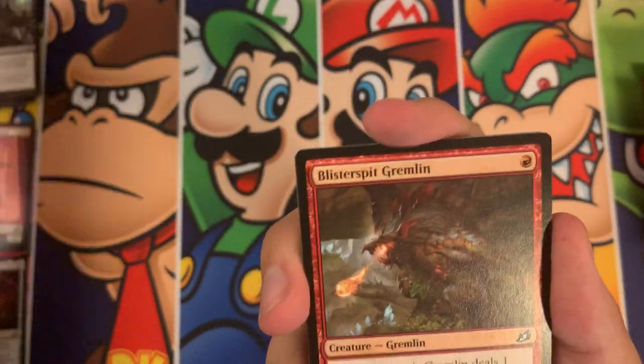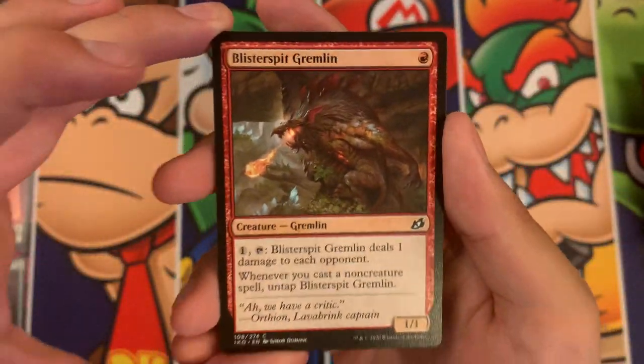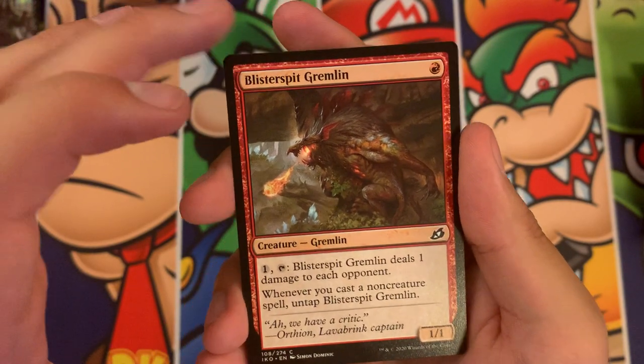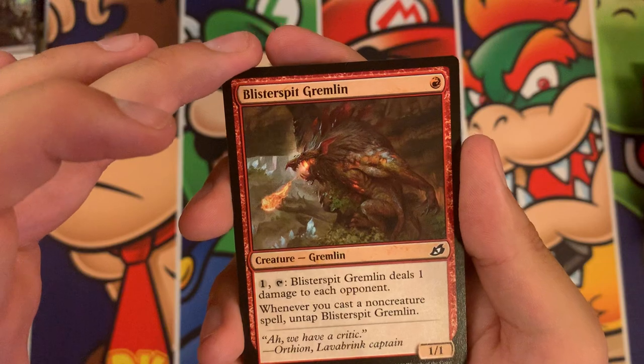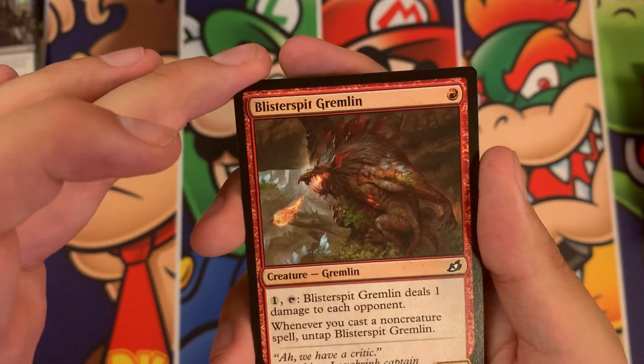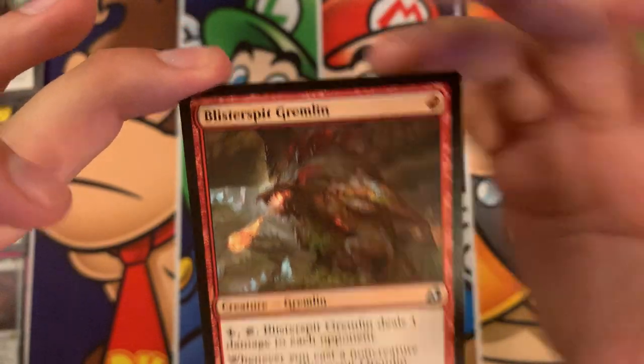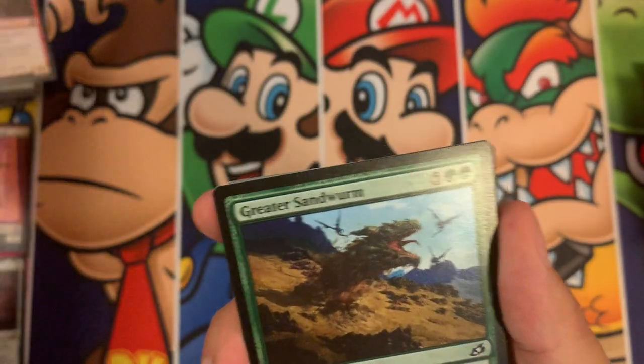Okay, Blister Spit Gremlin. So for 1, he's a 1/1, and for 1 and tap him, Blister Spit Gremlin deals 1 damage to each opponent. Whenever you cast a non-creature spell, untap him. So this is very, very aggro. That is definitely something that you put in an aggro deck.